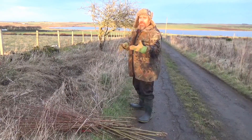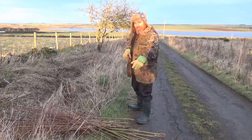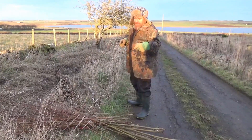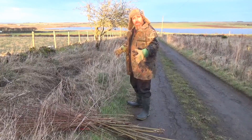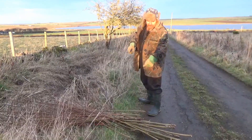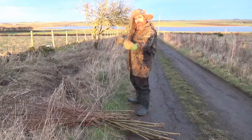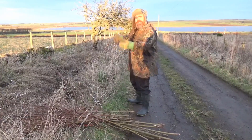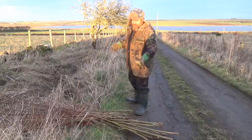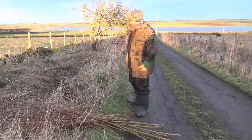Once their roots hit that nutrient-rich water they're going to explode into growth. The ones in the shelter belt haven't done well, but the ones on the swale have done really well with this variety. I'm expecting them to do well here too. Bowls hybrid is a high-yielding biomass crop — it's perfect for this situation. I want nice long cuttings so when I stick them in they'll be above the bank, meaning the grass can't overtake them in spring. They should give me lots of really long single-stem whips, which is what I need for another project.